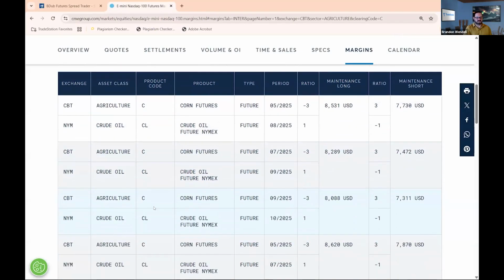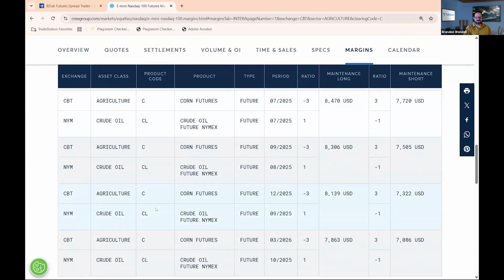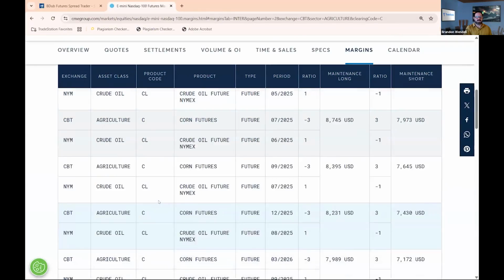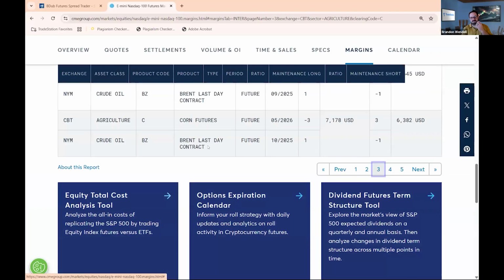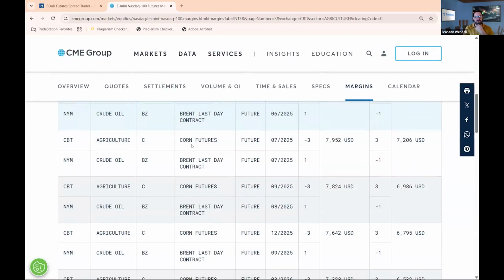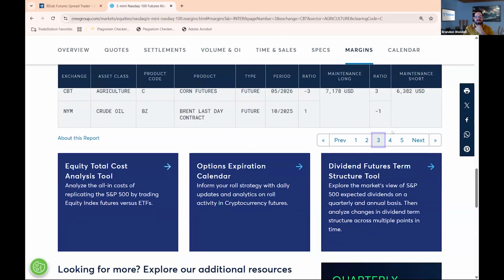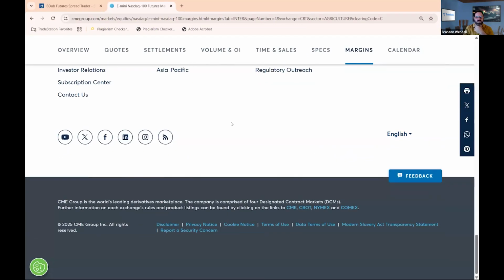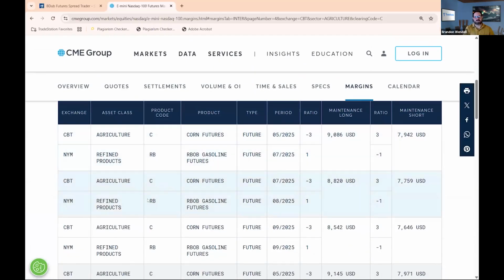We could do actually corn versus gasoline. There's an ethanol trade. I just got to find it. This is Brent, crude. Again, that's pretty similar because you're trading oil, which then gets refined, versus corn. It's kind of an ethanol trade. There it is. That's what I was looking for, though. Corn versus gasoline, literally trading ethanol, because that's the additives that are created to go into the gasoline. And you can see it's a 3-to-1 ratio if you want to trade that.